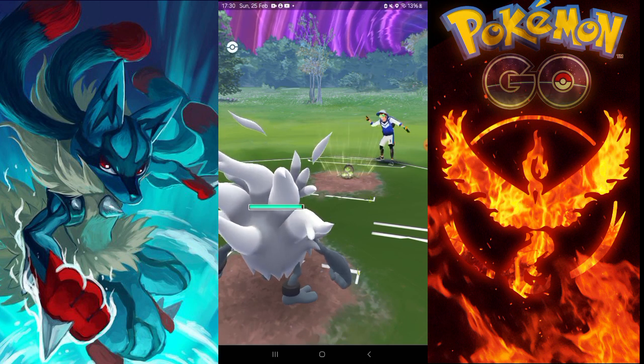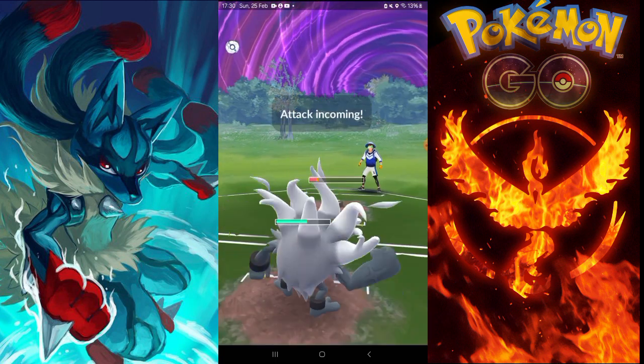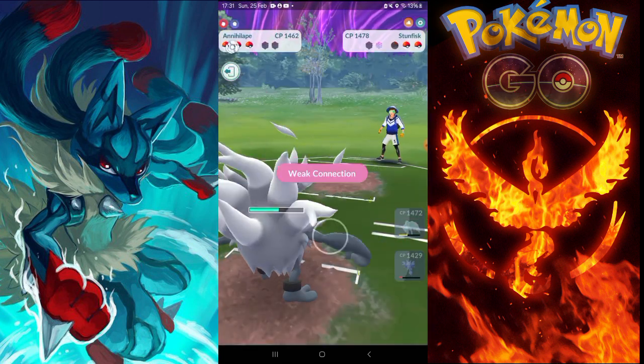It's just going to be like a Rock Slide. I just wanted to see how much it does. It's just a little tickle to Annihilape, you know what I mean? We can almost go for the full farm down, but I will be shielding this because I know my counts, and it's going to be the Earthquake. Yes, it is the Earthquake. We'll be able to completely farm them down.